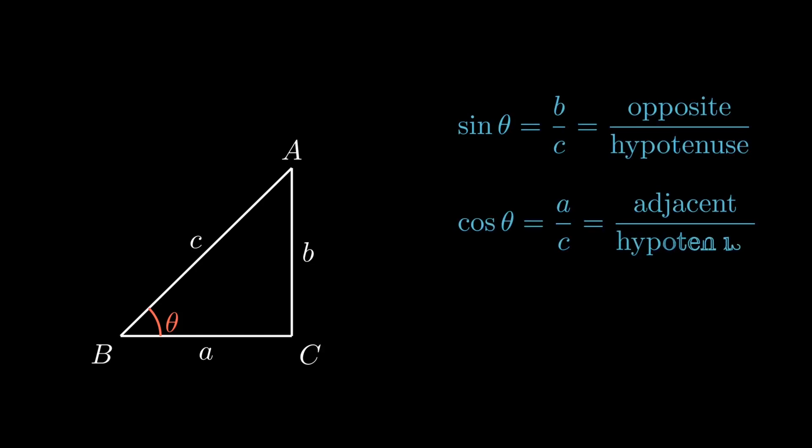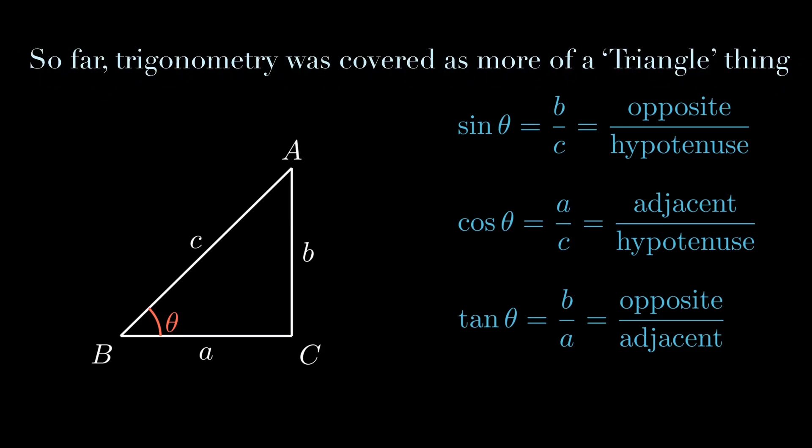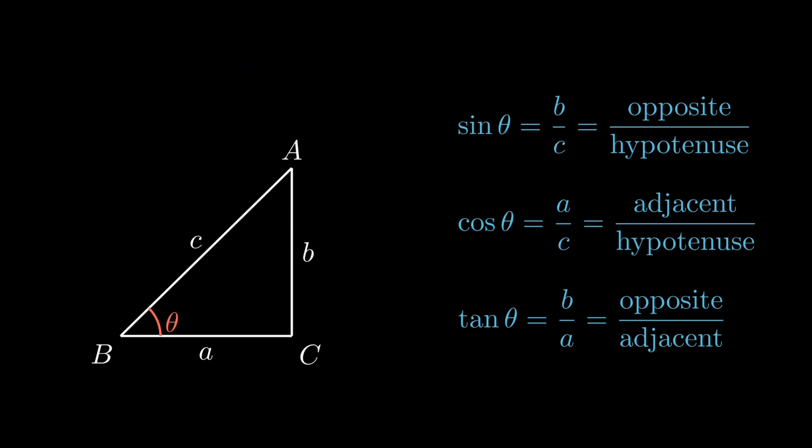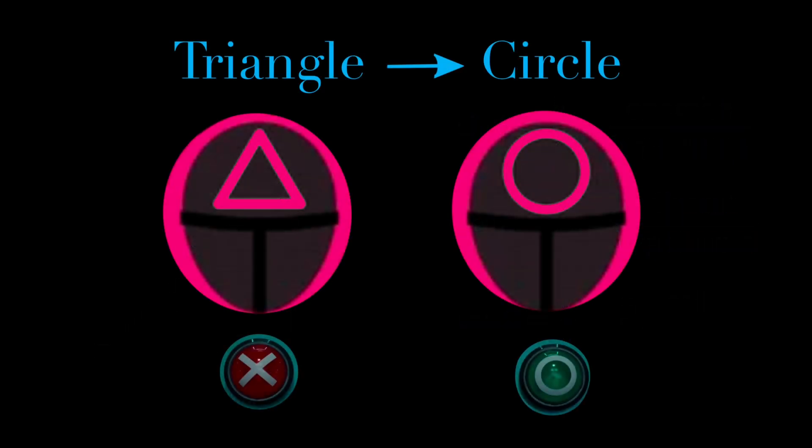We have this right-angled triangle, and you can see how the sine, cosine, and tangent are defined in terms of the various sides, something I assume you already know. But there's one thing, most of us grew up thinking of trigonometry as a triangle thing. In physics though, you'll see that it has more to do with circles, so it's time to shift our perspective from triangles to circles.